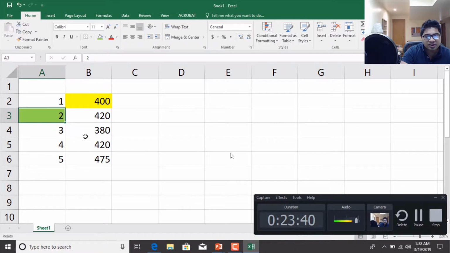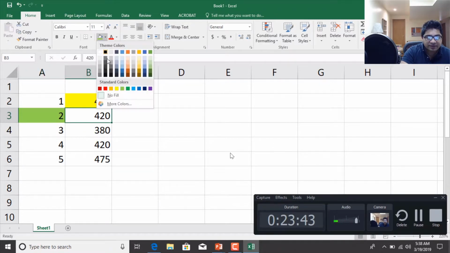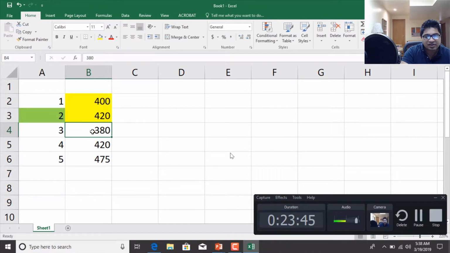Now in case of third year, the watermark will be 420 because if you are calculating fund performance in third year, then the watermark is the previous highest value of the fund, so that is 420. The watermark in third year will be 420. Watermark in fourth year will also be 420 because previous highest value is still 420. So if you are calculating incentive fees, it will be still 420, and watermark in fifth year will still be 420 because that is the highest value before this.